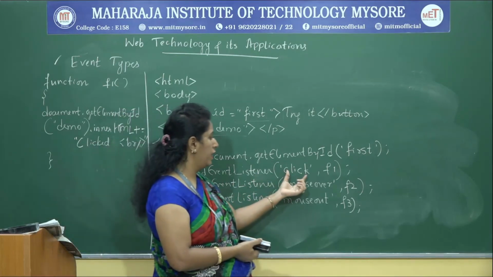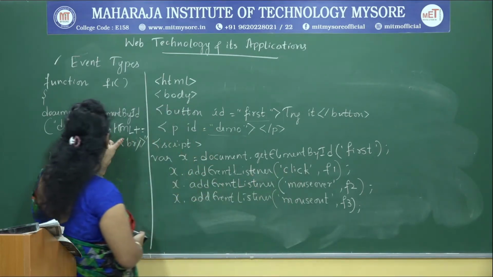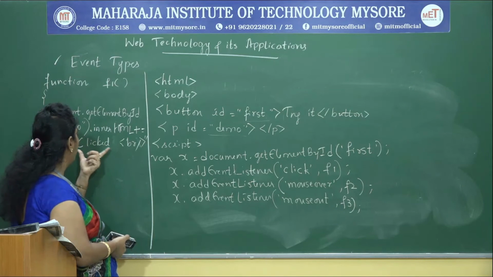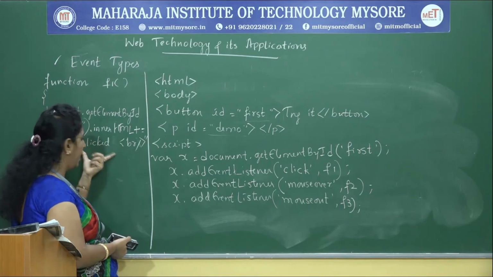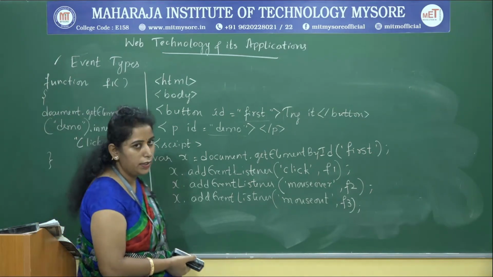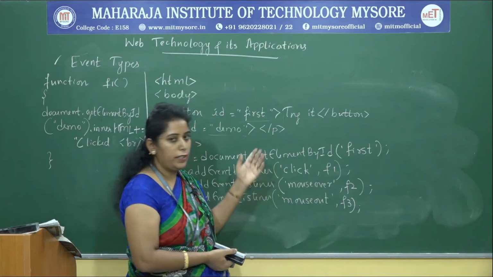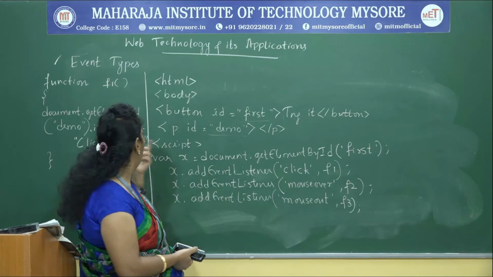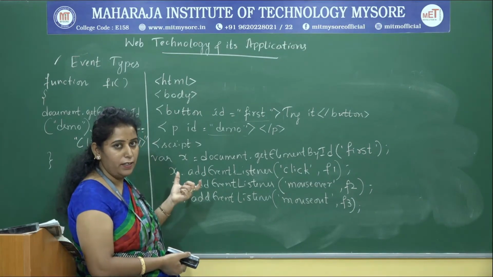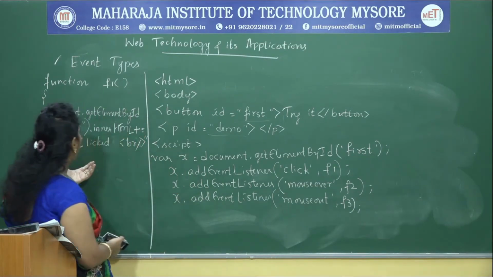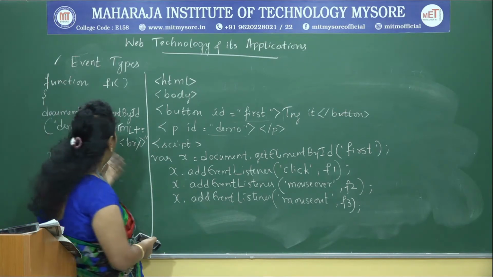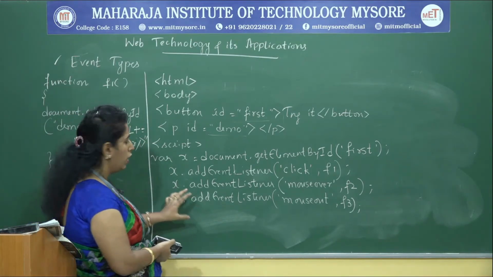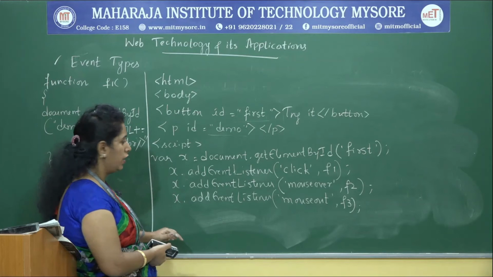So what is the event? Click, right? So whenever you click on that, you will get the message clicked. Once I run this program, you can observe the output. Once I click, it is printing clicked. In the same way, I have to write two more definitions for function 2 and function 3.